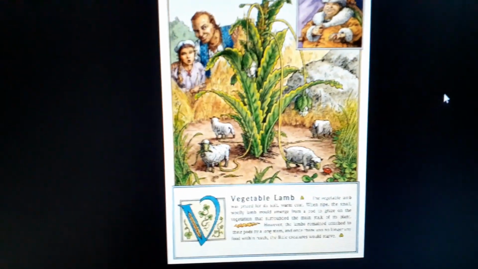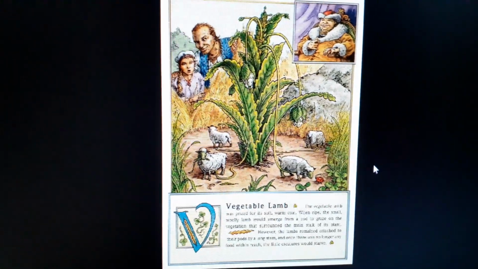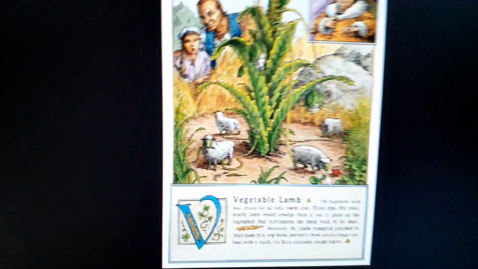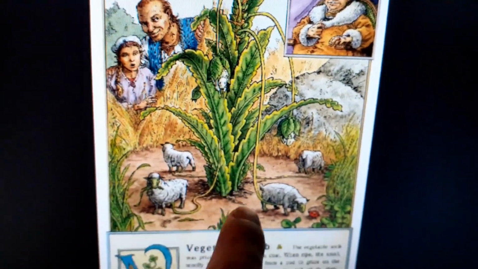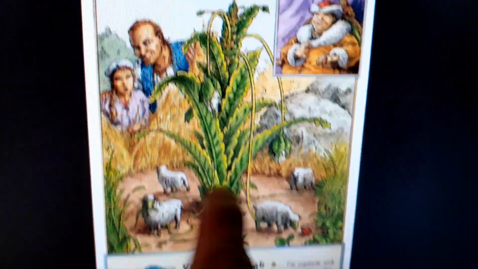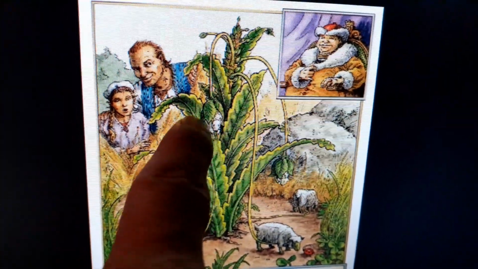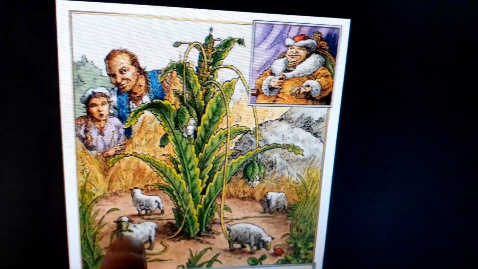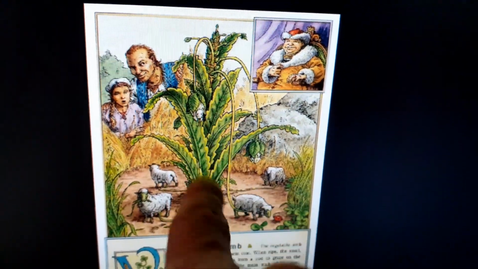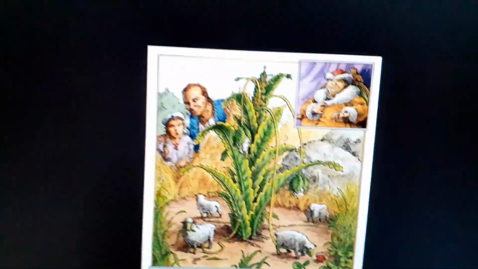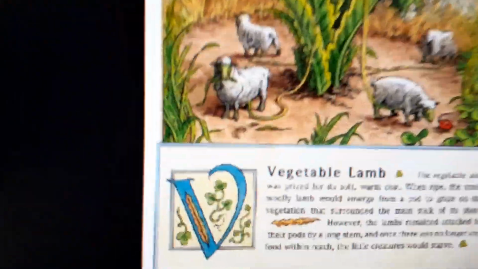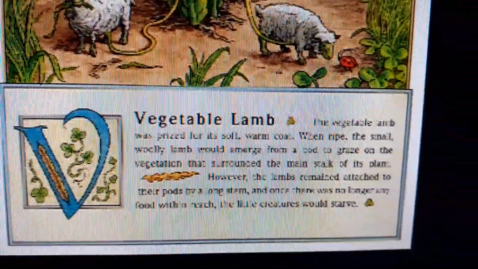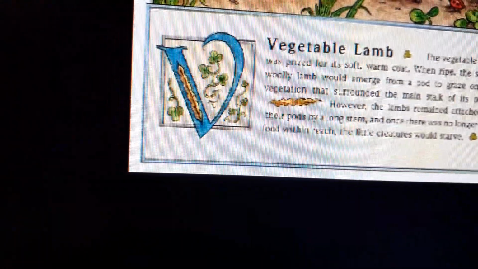A lot of this stuff, when we were on Dudes and we were doing it, we were going through a lot of things, looking for things. So you've got the vegetable lamb, the lamb which grows from the plant. It's got an umbilical cord. You see the lambs growing in a bud and things like that. So it was more of a normal idea in the past. I can see it on my phone better. Vegetable lamb.